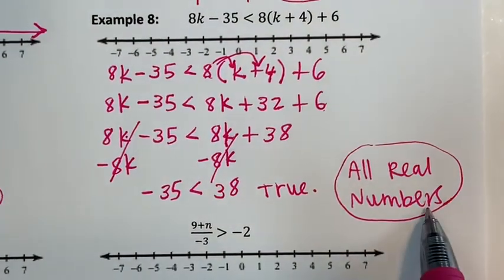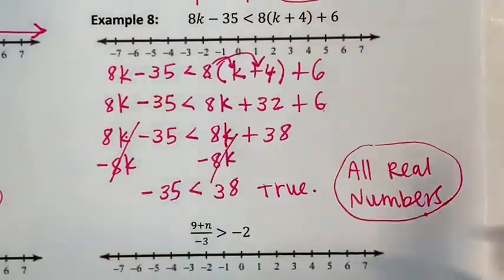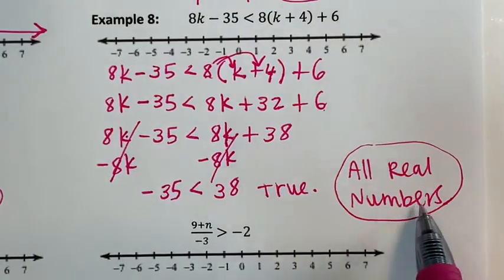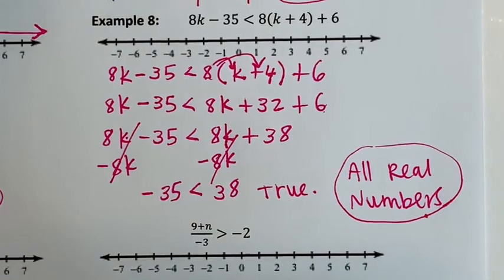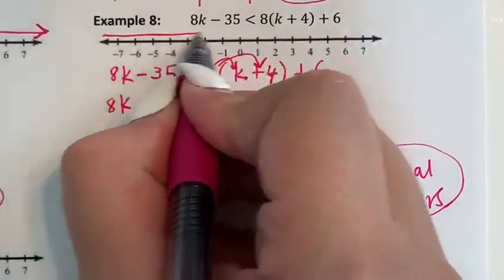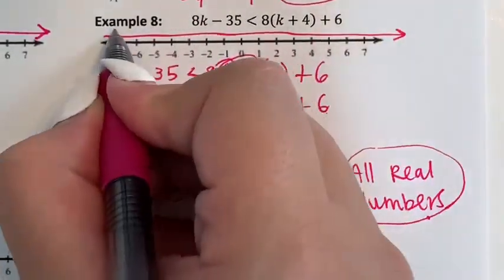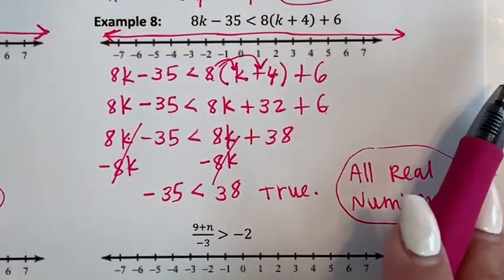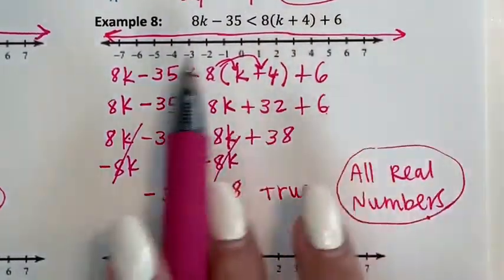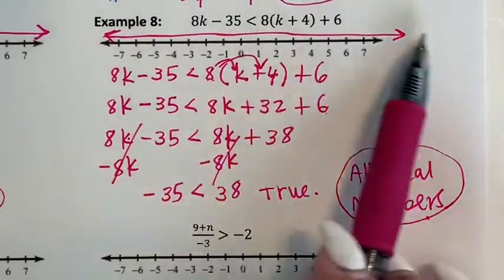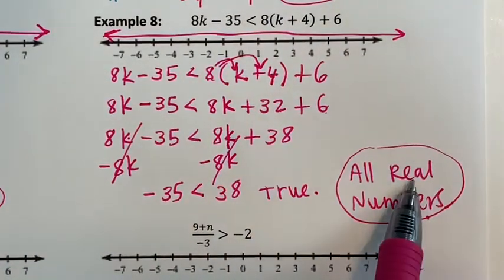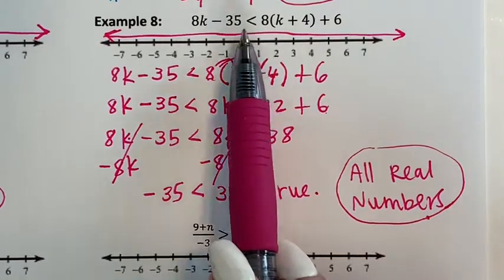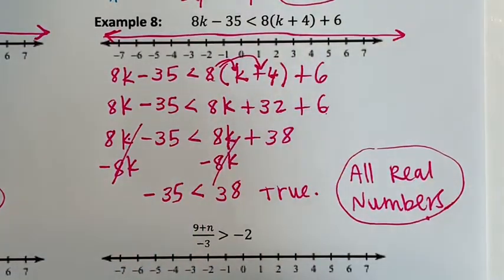Okay, so here's our answer, but don't forget about the number line. If all real numbers or any number works, what should be shaded on the number line? Every possible number, right? So you're going to draw a line with arrows on both ends. Any number on this number line extending far off this number line, positive direction, negative direction, it works. So all real numbers with a line going in both directions on the number line. That would be your solution.